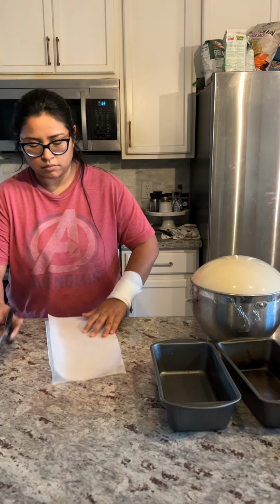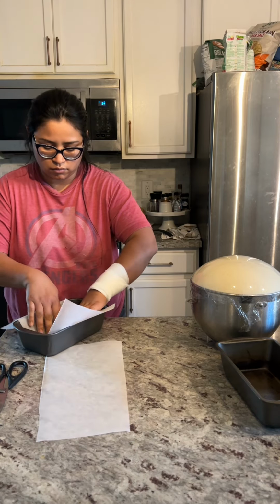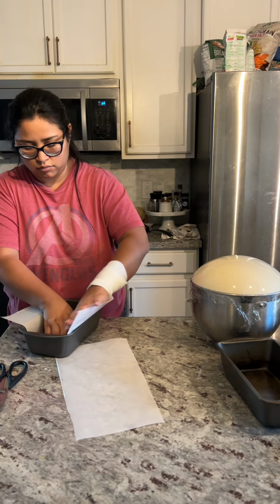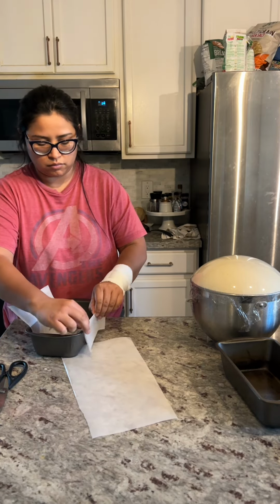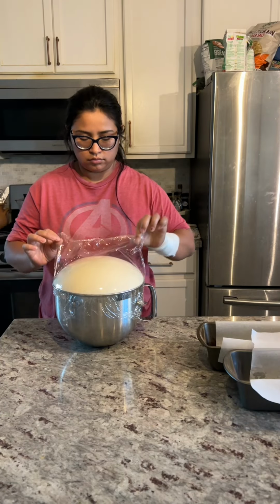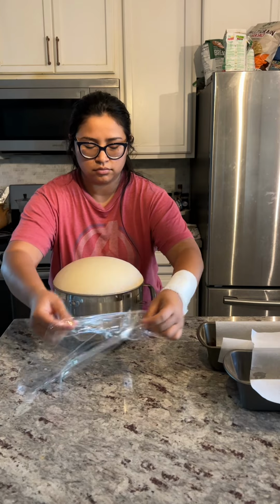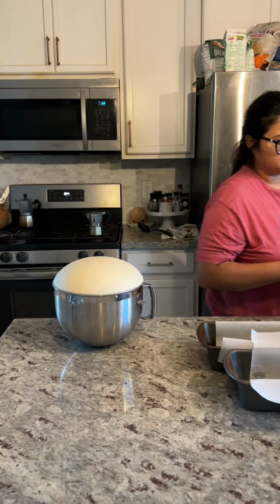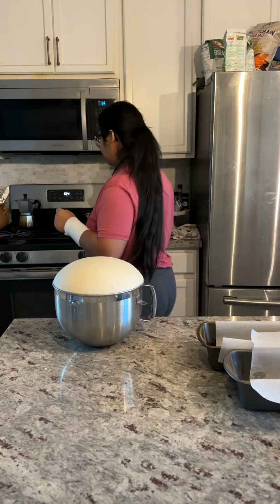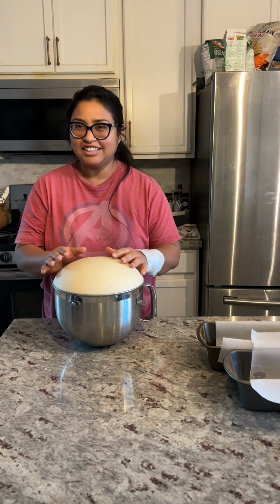By the time I got around to making the sourdough sandwich bread loaves, I was beyond exhausted. I thought for sure that I'd be in the kitchen for maybe a few hours at most, but I spent pretty much all day cooking and baking to prepare for this Disney trip. And although it was a lot of hard work, I knew it would be worth it over the next 5 days once we were out of the house. And as I worked in the kitchen, I still felt pretty happy, even though you can't really tell by my face because I just look exhausted.